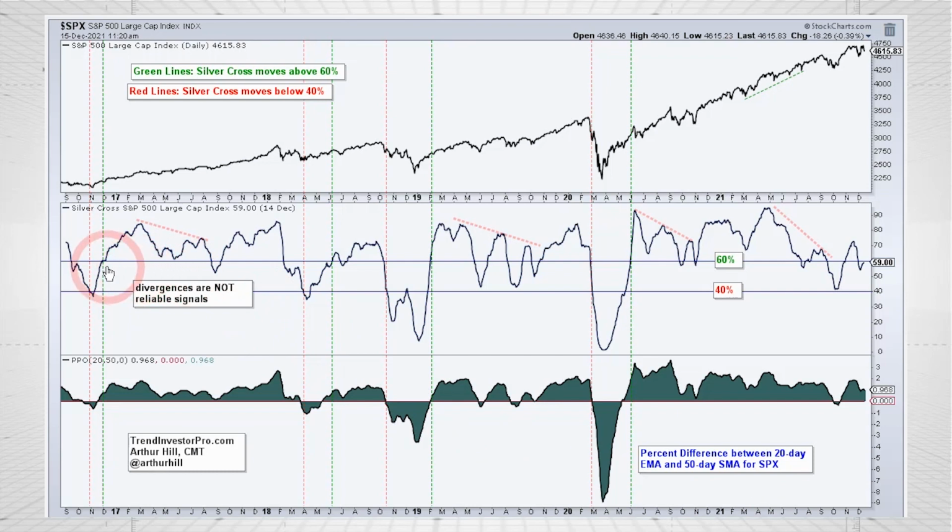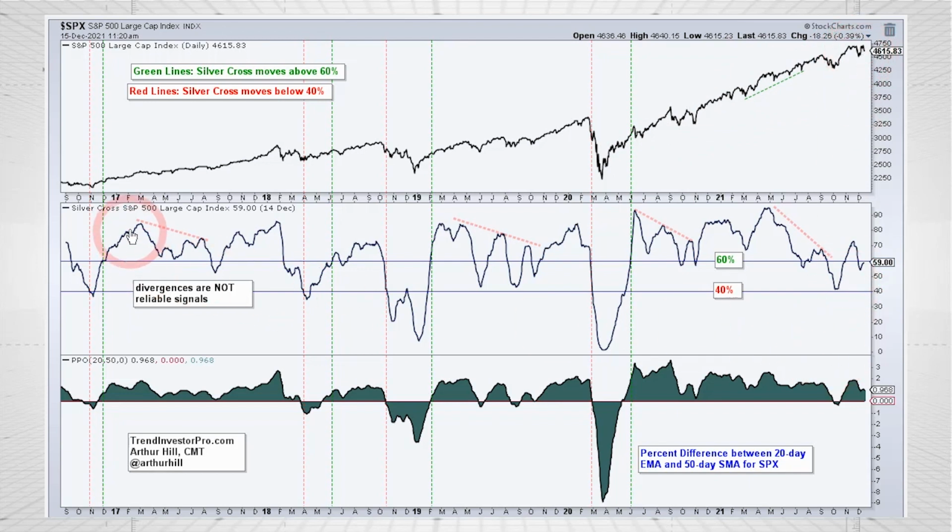And you can see here that I'm using the same thing, 60-40 for it. So a move above 60% is bullish. And you can see it captured that bull run in 2017. Got bearish in 2018 with the move below 40%. And there are going to be some whipsaws, but it got out of this bear decline in 2018, caught most of this bull run, got out at the end of February there, and got in early June.